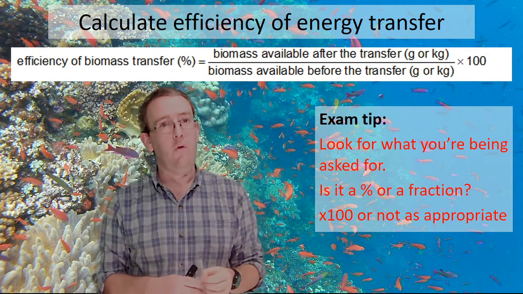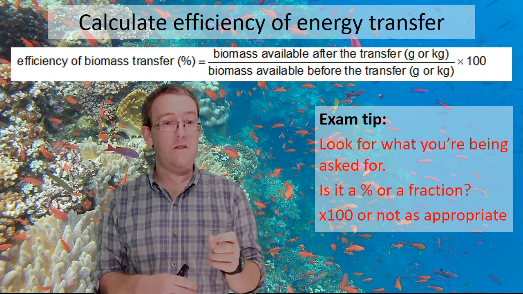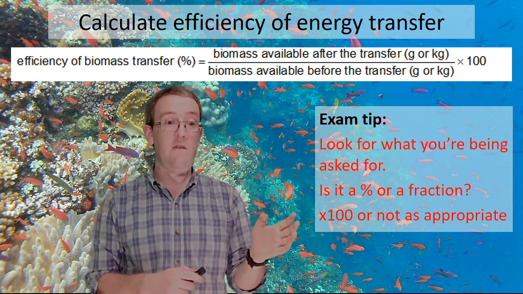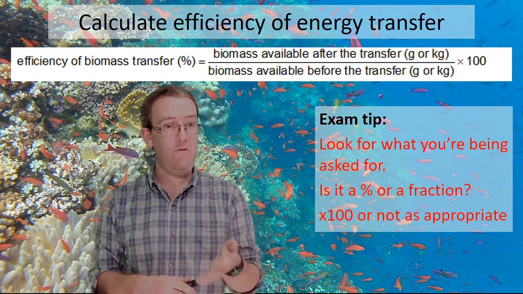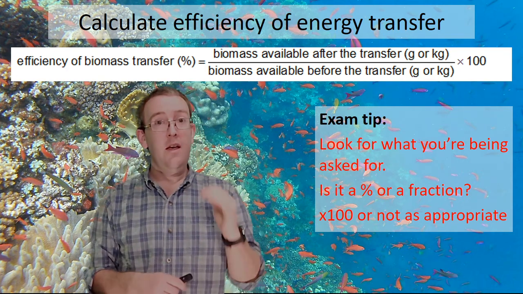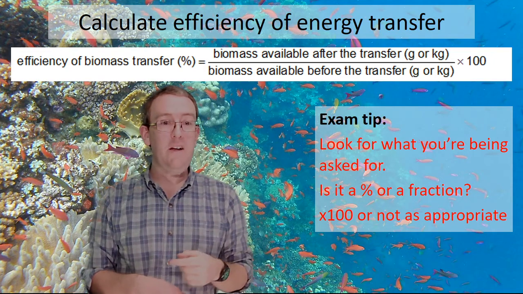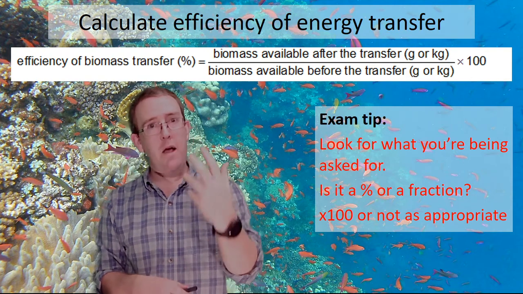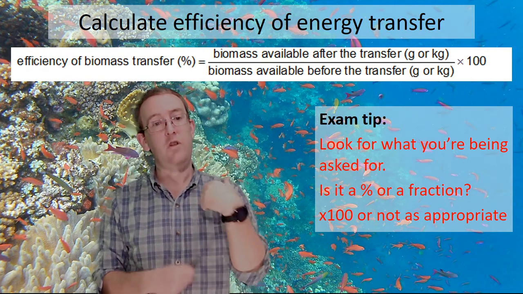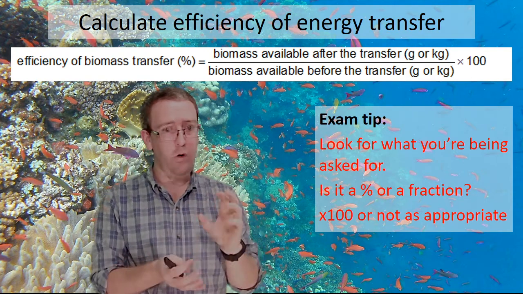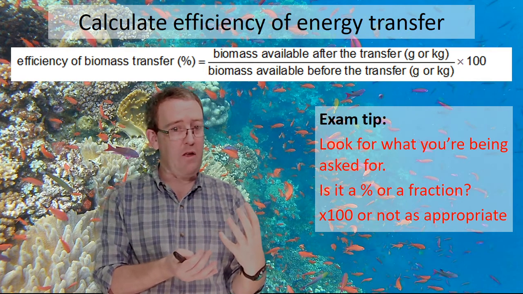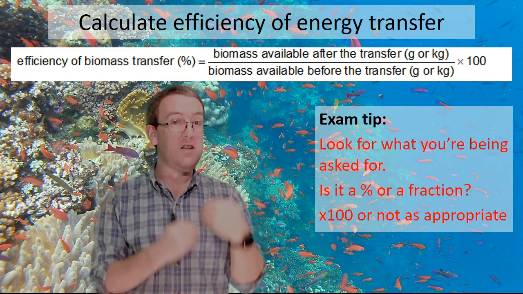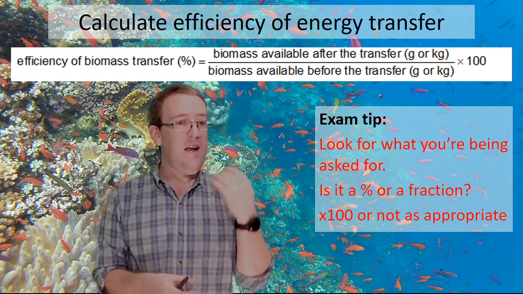What are they asking for at the end? Are they asking for a percentage, or are they asking for a fraction? If they're asking for a fraction or a decimal, it's going to be 0 point something, or a fraction, half, a quarter, whatever. If they're asking for a percentage, you're probably going to have to do that last bit up there, which is times by 100. The amount of students I've seen answer these questions, do all the hard graft, pick out all the work, do the sum, and then either multiply by 100 when they didn't need to, or not multiply by 100 when they did, just because they didn't read the question, is huge.